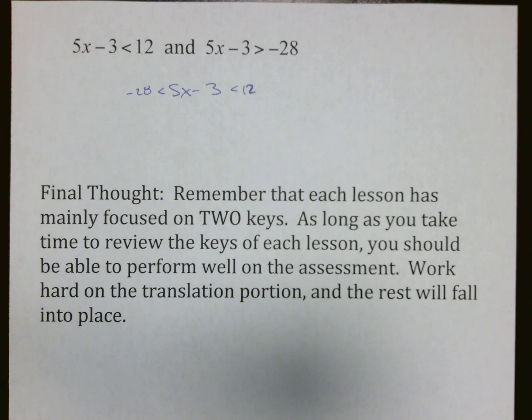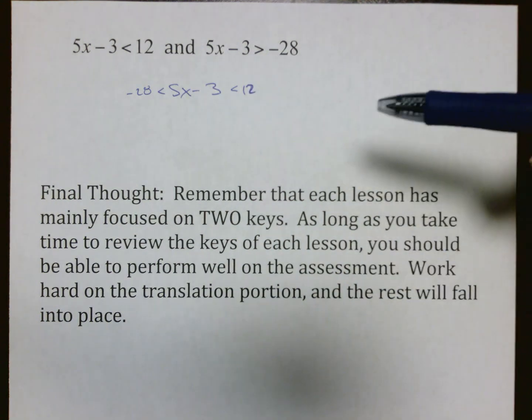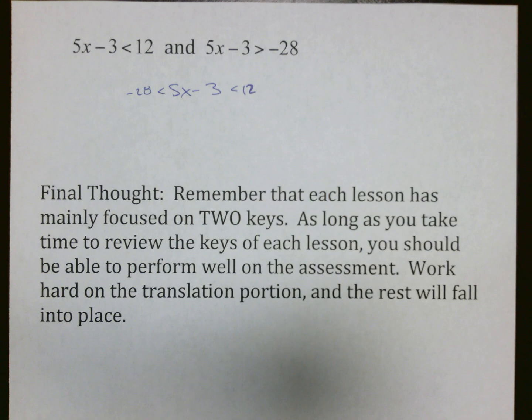So again, remember, each lesson is mainly focused on two keys. What I did here is extra. Again, it just kind of makes your life easy. But the two keys were, again, you need to determine AND or OR, which hopefully you have down for the most part, and then that you need to switch the sign whenever you rewrite it. As long as you take time to review the keys, you should be able to perform well on the assessment tomorrow. Just work hard on the translation part, and the rest is going to fall into place.